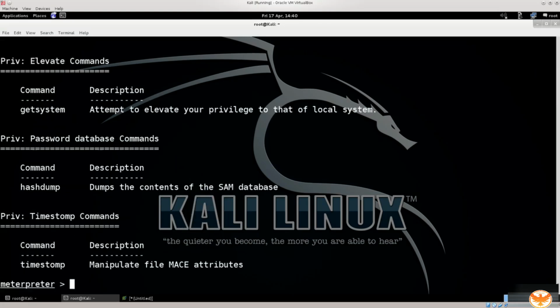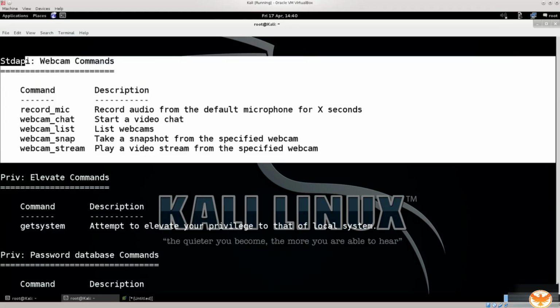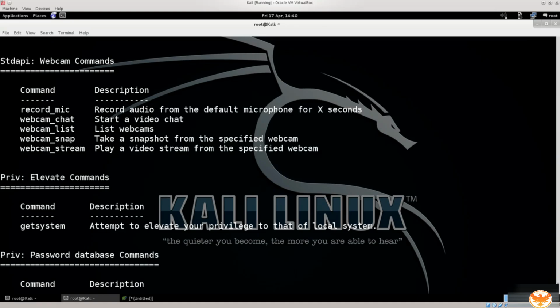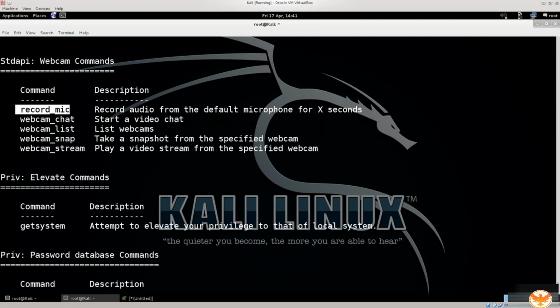This is gonna give you a list of commands. This is a very nice command. Get system attempts to elevate your privileges, but this doesn't really always work. And here you have webcam commands. I can't do this demonstration on a virtual machine, but you can do it. This is only for physical machines, unless you have a USB camera or something of a kind. It's not really that hard. You just type in run and then one of these commands. You will see later on we will use some of the commands, not for webcam, but we will use some other commands. I do believe that it is just run and then this, and the rest will simply fall onto the system.